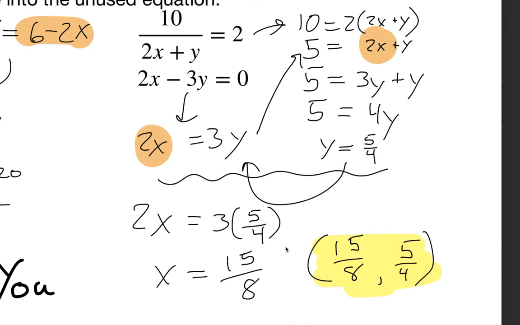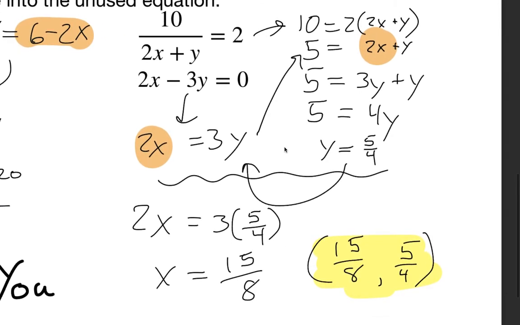Let me give you something that's not exactly what I saw on the SAT practice test, but it looks very similar. One thing you'll notice is that they're testing you basically on the same exact skill, solving a system of equations, but they're giving you unsimplified versions of the original equation. So check this out. 2x minus 3y is way more simplified if you just move the 3y to the other side. You get 2x equals 3y.